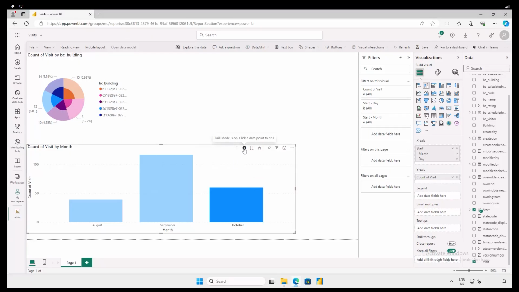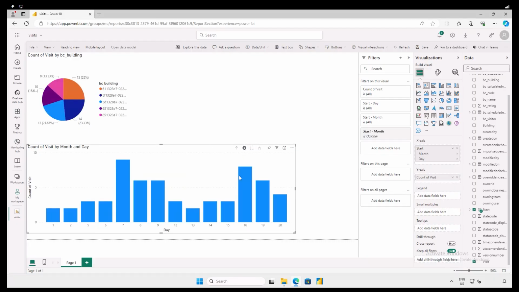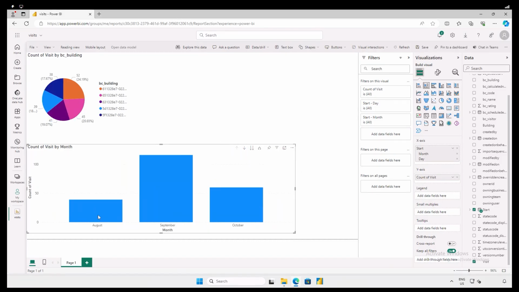Let's drill into the month of October. So let's drill into October, and now we can see the different days in the month of October through the drill down functionality. And we can't drill down any farther than that, but we can see some additional details about the availabilities there. So if we drill back up, now we can see everything organized by month again.